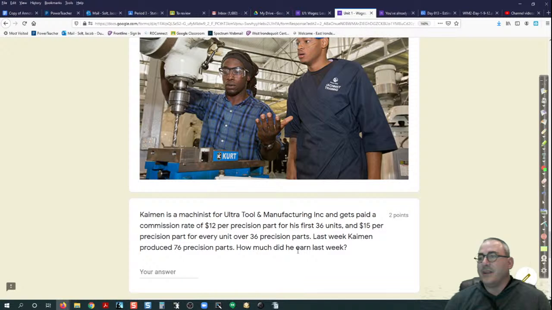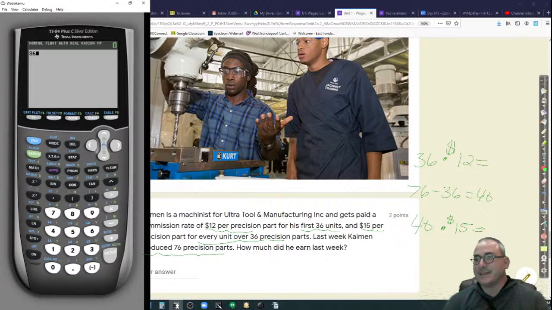And so I'm almost right on my big fat head. All right, I'm going to take whatever goes here and whatever goes here, and I'm going to add them together. All right, so to the math machine. Yay! It decides it wants to work now. Okay. 36 times 12. 432. Okay. And then 40 times 15. Great.